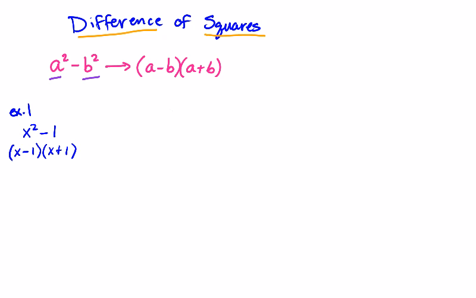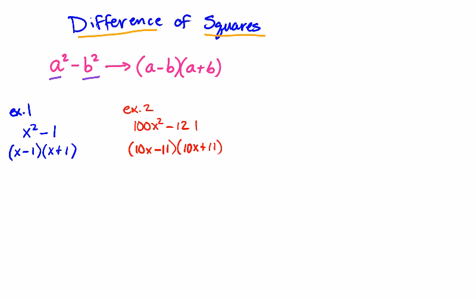Let's make it 100x squared minus 121. Now it's got a lot of numbers going on in here, but finding a and b is going to be the same way. We're going to look at 100x squared and square root it in our mind, and that would give us 10x. Then we'll look at 121 and square root that, and that'd give us 11. So 10x minus 11, and then 10x plus 11, just like the formula says.